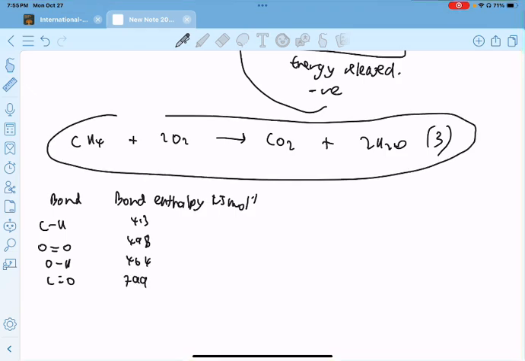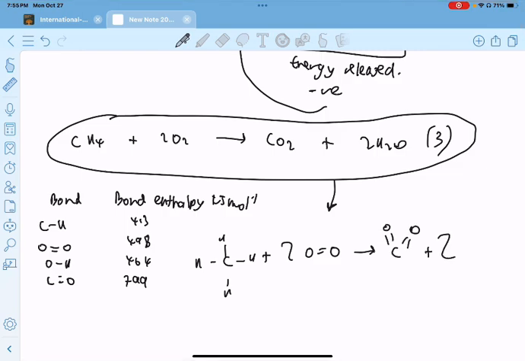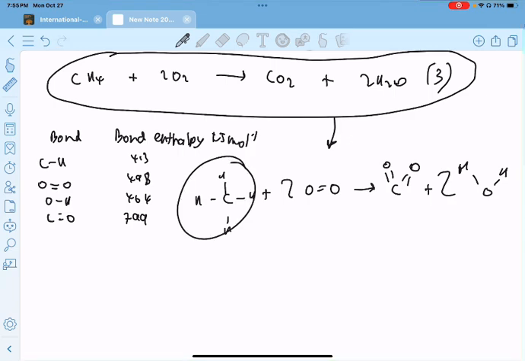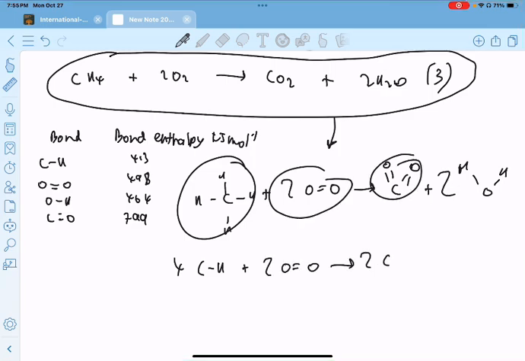What we do is first we write this in the drawn form, okay? So it's going to look like this. This is CH4 plus 2O2, okay? You get carbon double bond, so you get CO2 plus 2H2O. Now we can look at this in a better way. Here we can see that there are 4 C-H bonds, plus here we can see there are 2 O double bonds. Here we can see there are 2 carbon double bond O bonds. And here we can see there's 2, but there's also 2 here.